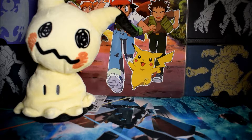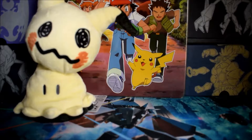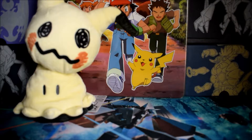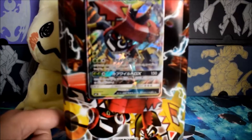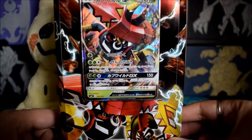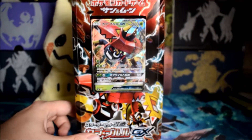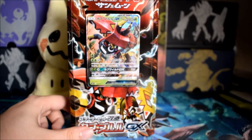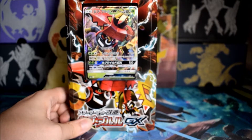You needed to do like two things, and if you did that you could win one of five prizes. I was fifth place, and it's still pretty cool — I won this thing right here. What I won is a Japanese Tapu Bulu GX deck box. This thing is so big I can't even get it in shot — I have to pull the camera back a little bit.